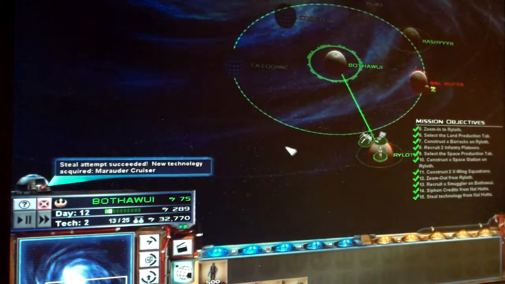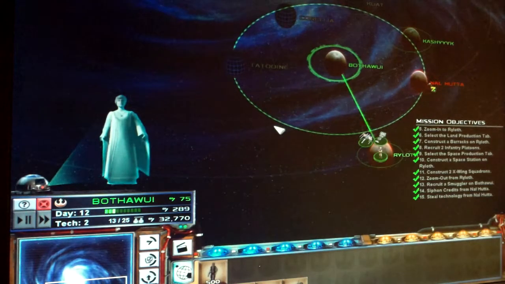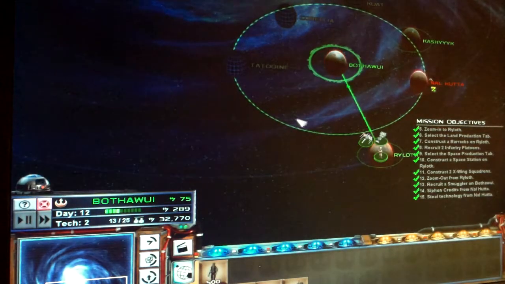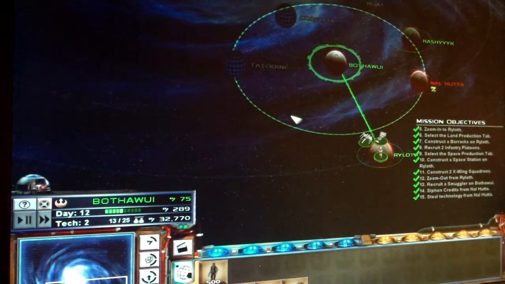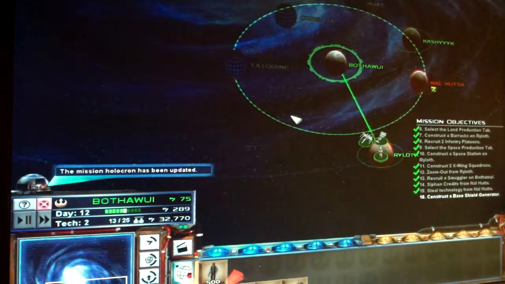New construction options available. Good. We must also improve our hold on Bothawi by constructing defensive structures. A power generator will be built automatically for any structures that require power to function, including base shield generators. Remember, you can zoom in on the planet to see any units and structures that you may have built. Mission log updated.